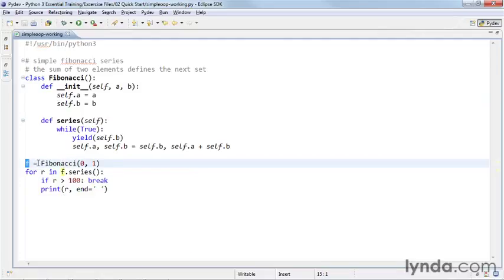As that object is created, init is called, and init is called with a reference to self and with these variables, and here we have 0 and 1. You can define these however you want to because you're writing this constructor. The constructor is optional. If you don't need it, you don't need to create it. But in this case, we used a constructor so that we could demonstrate how this works.